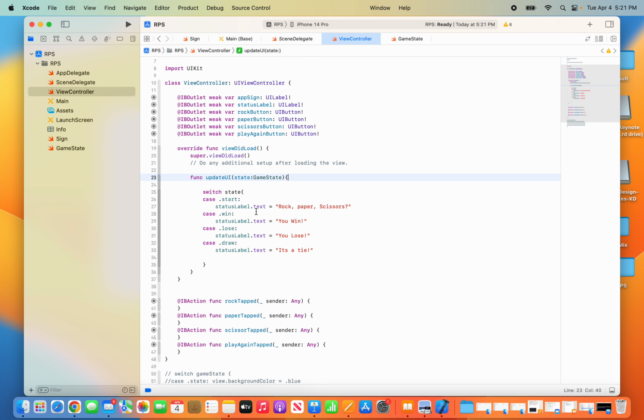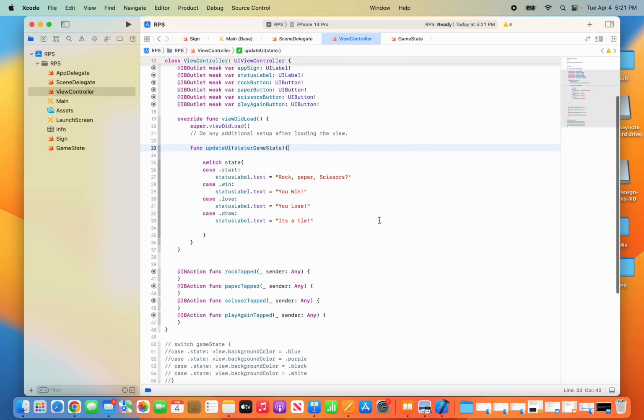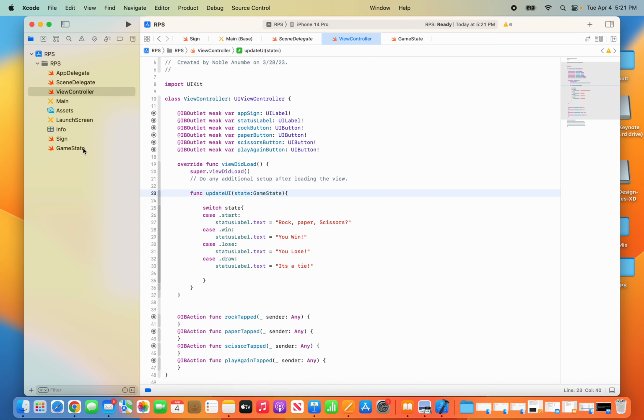It could be any other thing that you want to execute when we get into the start, or we get into win, or we get into lose, so all of that change happens here. So in this case, what we are just doing is we are drawing from here, and then we are reflecting whatever it is in the view. So the other thing we can do is to set or change the background color of the view depending on the current state. So if say we have a start, all of a sudden we can change from one color to the other.